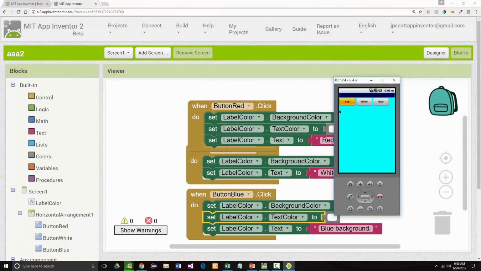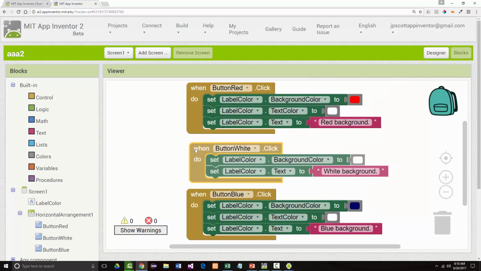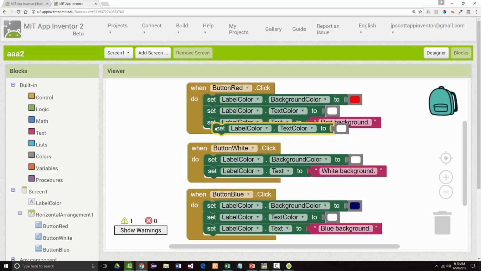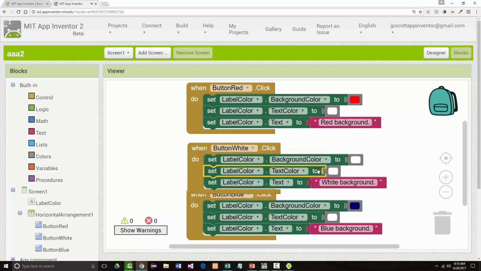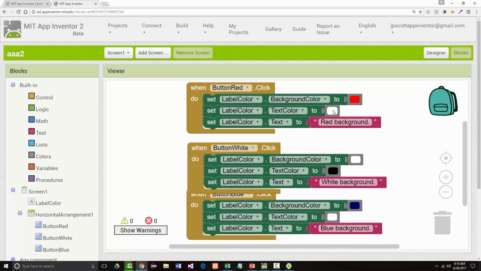So, red background. Well, that's interesting because I didn't think that I changed that, but blue background. So let's go in there. So we changed here our background color and we changed our text. Let's go in and let's make sure that our text color is indeed black, because it probably was just being set over there. All right.